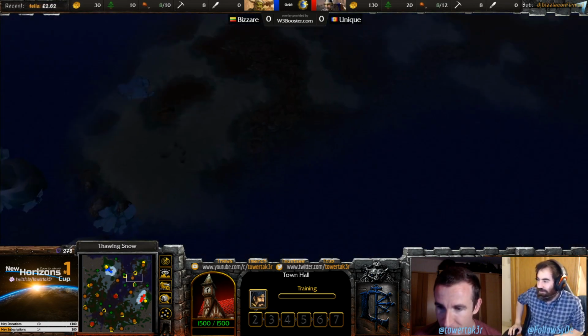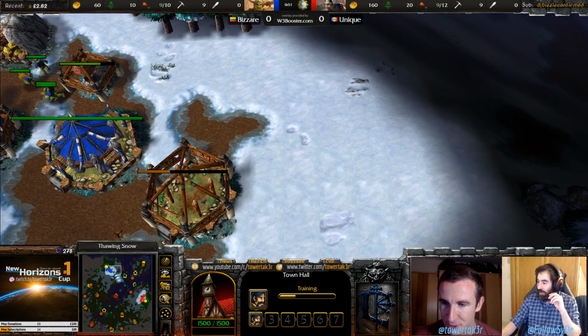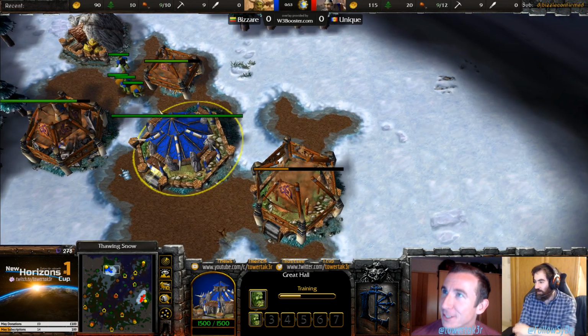And with that, you have vision of the whole ocean. And there's an island as well. So you can basically get to the island with the ship. That's why both SyDe and I were so excited to see this map.